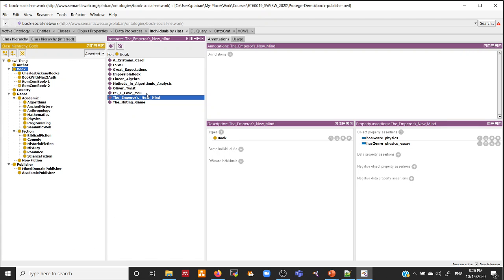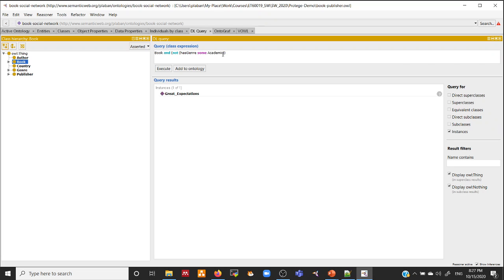We have this case, right? Now let us see where it will belong. Let us first run this query. We have already executed the earlier query, and we observed that Great Expectations was coming as the output for this, but not Emperor's New Mind, right? Now let us change it a little bit, according to the specification that we have mentioned. So it will be has genre some, and this not will be put inside, and let us put one bracket here, right?